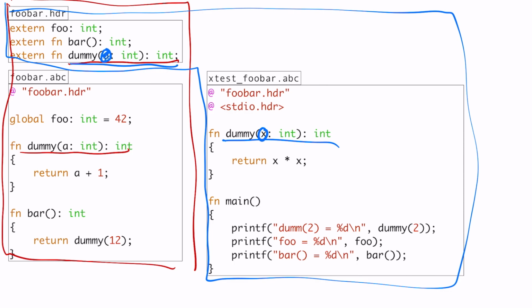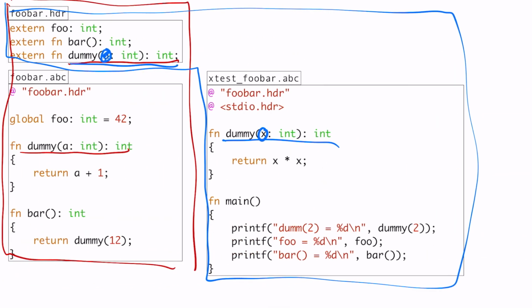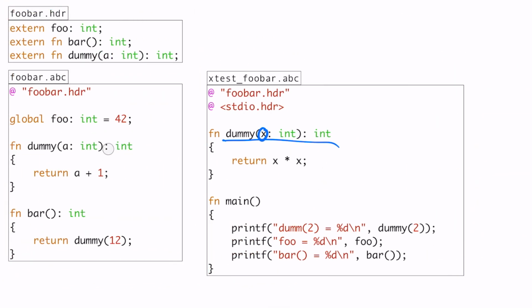So the compiler will also generate an object file for this second translation unit, and in both object files now the symbol dummy is visible to the linker. And that means you again get a linker error because the symbol dummy is not unique. Now this problem is a bit harder to avoid in general. Let's actually go back to the slide where I can show you the source code.